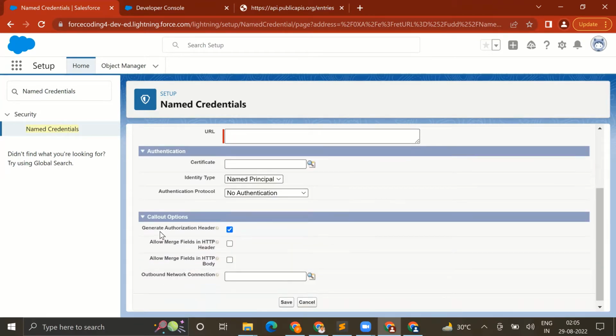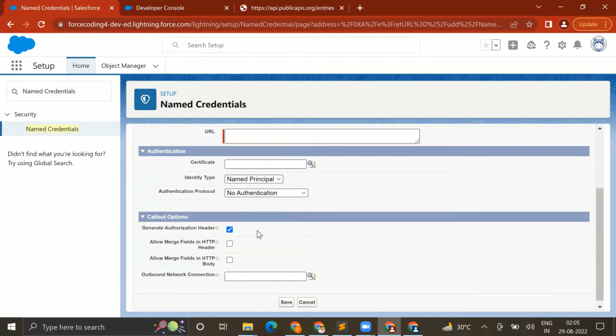And then you have the callout options. Here you have the first checkbox, which is generate authorization header, right? You can also read here that the named credential generates an authorization header and applies it to each callout that references the named credential.